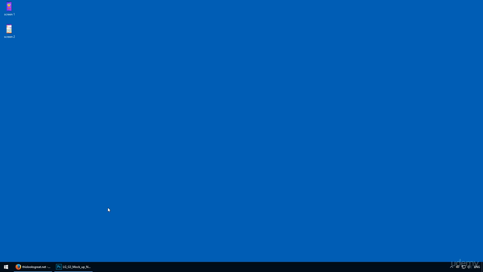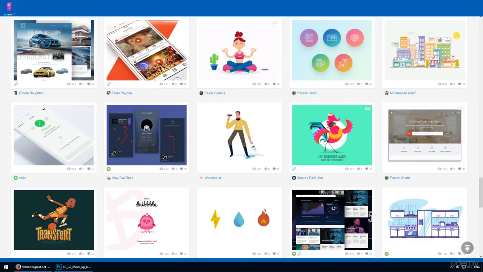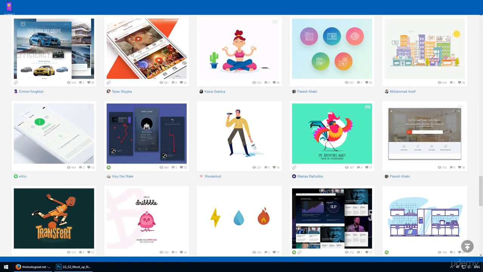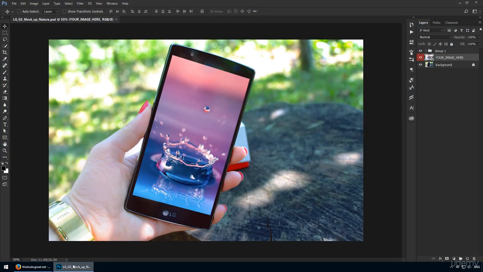Maybe you want to post it on Facebook, or if you're brave enough, on websites like Behance or Dribbble that are filled with amazing entries submitted by professional designers from all over the world. If you upload a JPEG, you'll see it's not that special, even if your design looks good. And that's because a lot of professional designers spend quite a lot of time preparing their shots so they can get more likes, viewers, or attention in general. Here's how you do it.